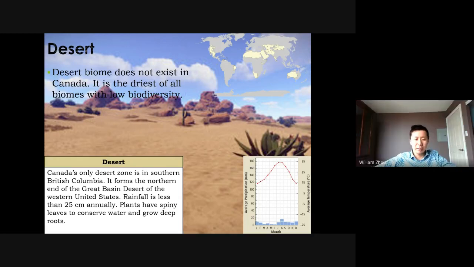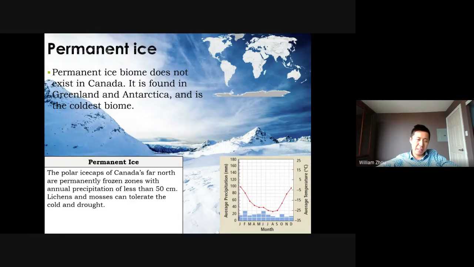Okay. All right, the last biome is, again, an easy one. This is permanent ice. These are found near the poles. The South Pole, Antarctica: the entire continent, with the exception of the coastlines, is permanent ice. And also in Greenland, that is mostly permanent ice. As the name suggests, it is literally just ice, okay? You have very little vegetation. Lichens and mosses are the best you're going to get. Basically, those are the plants that look like stains.